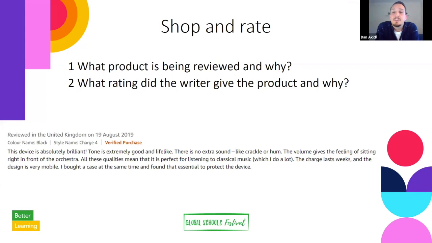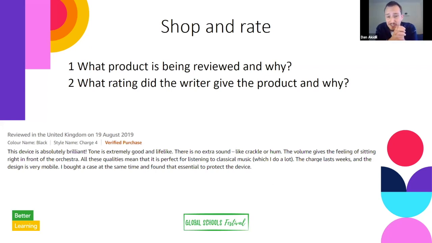And with the second question, asking students to work out the rating, they move beyond the word and phrase level and start to analyze the text as a whole, identifying the reviewer's tone, their attitude, their opinion, and also they get to look at how balanced the review is. For example, is it mainly positive? Is it mainly negative? And I think a really nice part of this activity is that it challenges students to recognize more nuanced language. So for example, how strong the opinion phrases are and how strong the adjectives are. And by asking the why for these 2 questions, we're getting our students to use the text as a justification for their answers.